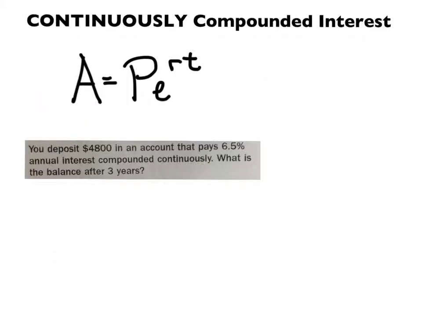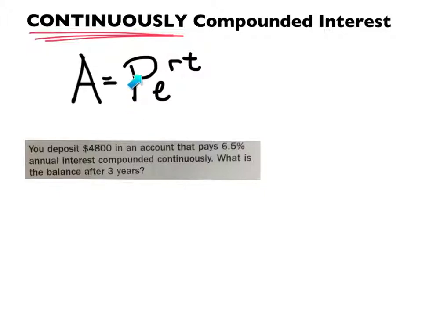Okay, now as an application of e, the most common application is continuously compounded interest. If you're ever looking at a problem and it says continuously, this is the key word to look out for. That lets you know that this is the formula that you need to use: A equals P times e to the rt. The PERT formula. Unlike compound interest that's only done quarterly or monthly or whatever, continuously means that you're constantly gaining interest on the interest that you've already earned. Like instantaneously.